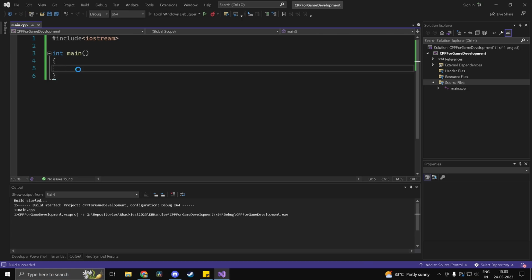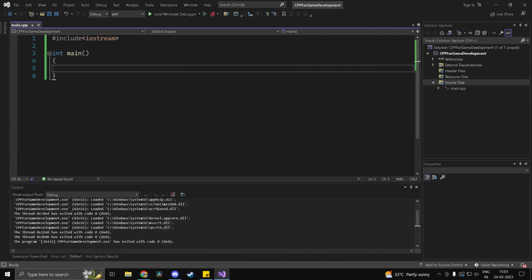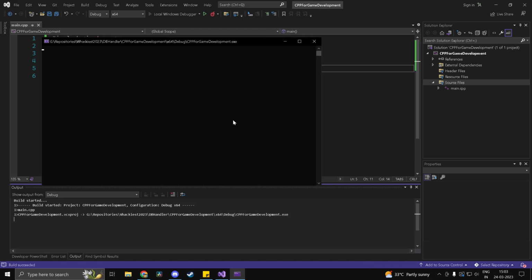Now if I go ahead and run this, you would see that it runs successfully. If you notice, I put these curly braces here. Basically, whatever is inside these curly braces is going to be called when main is called. So main is a function, and as soon as it's called, all the code inside these curly braces will be executed. And if you want to return a result, you use the return keyword. Generally, you just do return 0 for main.